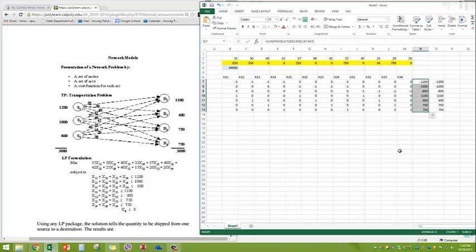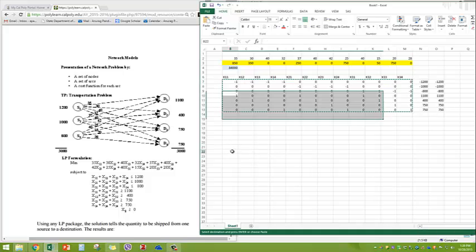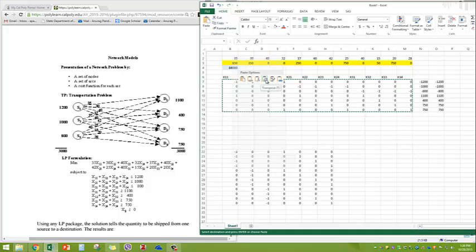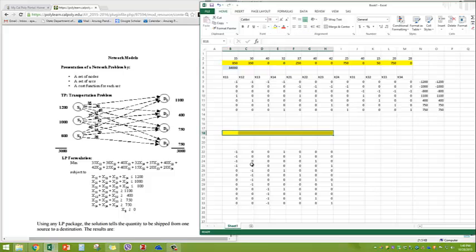Okay. So for that, I need to transpose some matrix. So I need to transpose my decision variable matrix, and I'm going to transpose my constraint matrix and all of that. So what's going to happen is, first thing I'm going to do is copy this matrix, and I'm going to paste it over here, but I'm going to transpose it. Okay. And my decision variable cells, I'm going to highlight them here. So let's say these 7 are going to be my decision variable cells. And I'm going to highlight it just like I did there. And you can note that there are 1, 2, 3, 4, 5, 6, 7 decision variable cells.